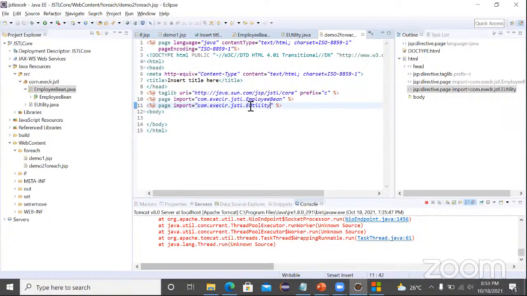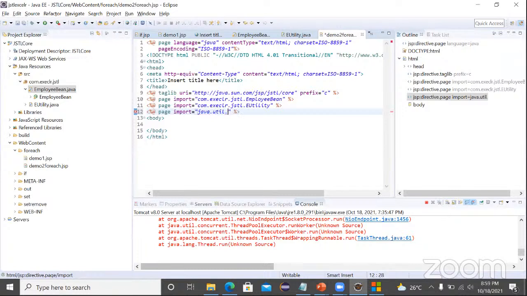Right, so now let's take, if needed, actually, even we can have Java dot util dot, I'm giving it as a star.